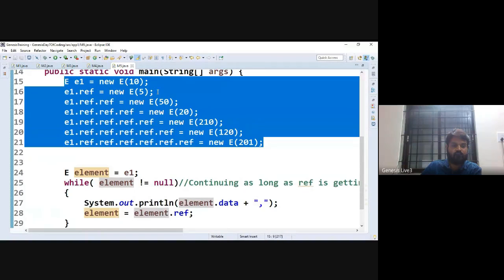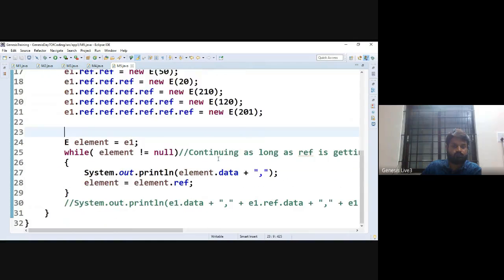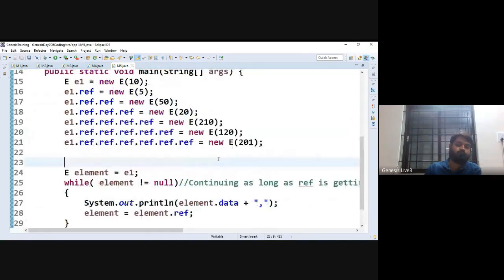Till this much, we get the objects. Element will keep on pointing to the different objects.